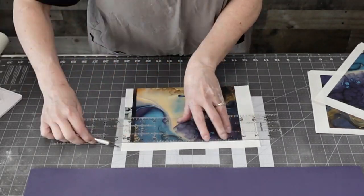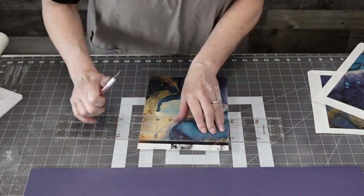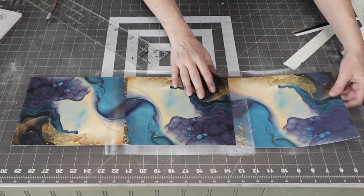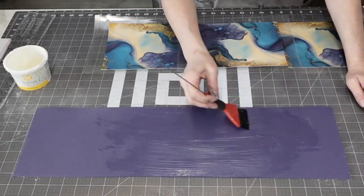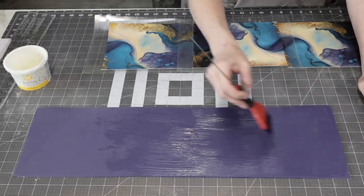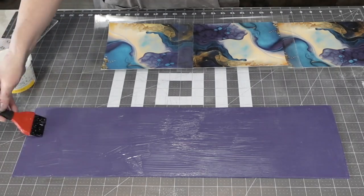But now we're going to do our edible image transfer, or wrap, I guess is a better way to put that. So I just rolled out my fondant that I colored purple. I just picked a color out of this color palette here that I thought would be a more neutral background. So I did the purple. And then I'm just brushing on some piping gel to stick the images to.